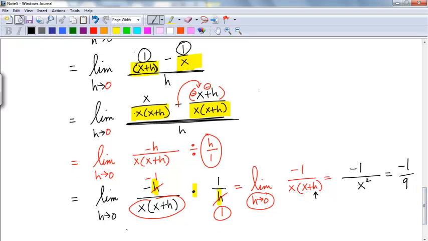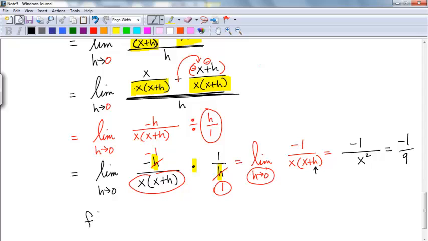Or you can write it like this too. You can also go an extra step and say f prime of x is negative 1 over x squared. And if I want to do f prime of 3, it's a negative 1/9. So if I said what's the slope, it would be a negative 1/9. If I wanted to find the equation of the line, that would be my m. My x value would be 3. I would have to substitute 3 back up into the original. What would my y value be? 1/3, right? And then you would sub that in and get the equation of the line.